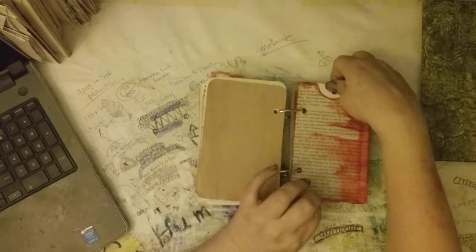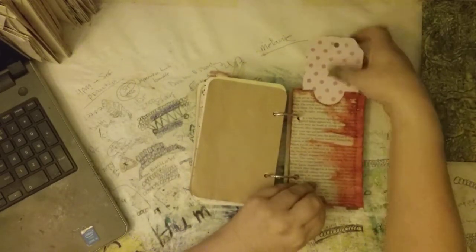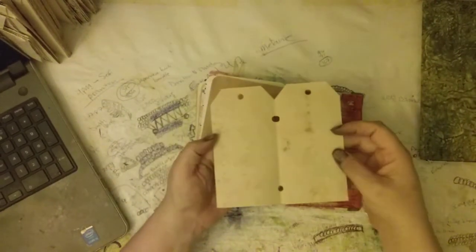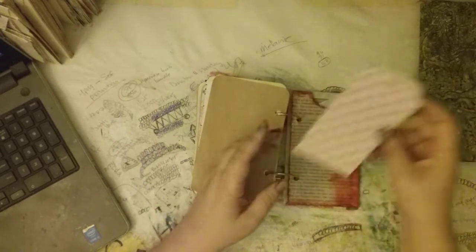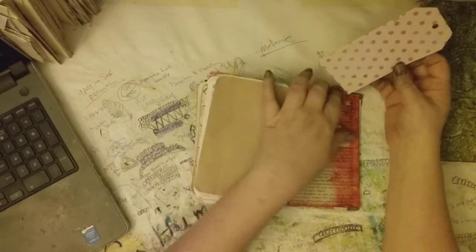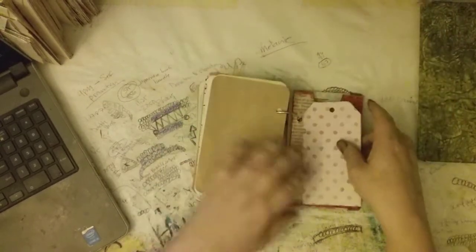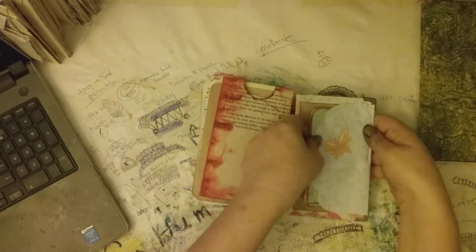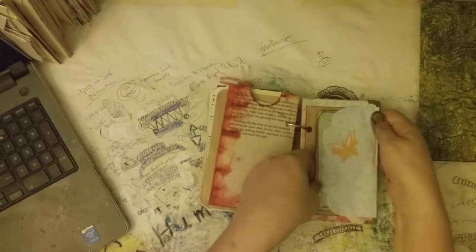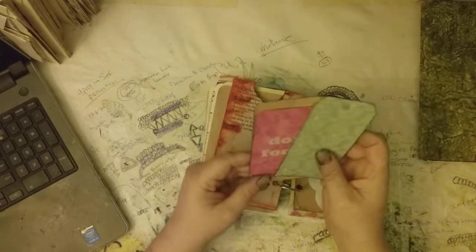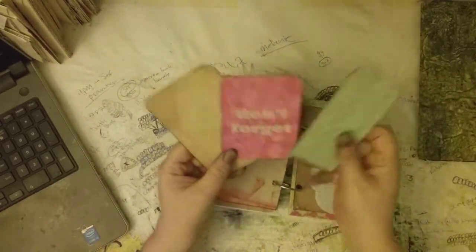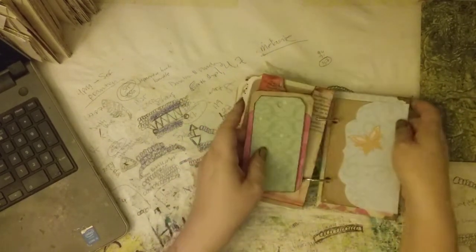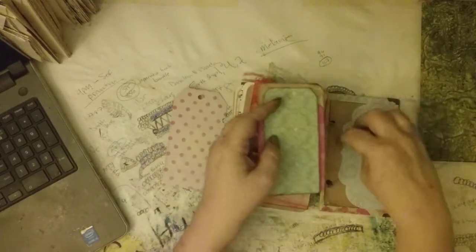This is the back with another tag in it. This one I'll fold out so you've got a little fun thing going on there. Then the back you've got another little pocket. I've got three more pieces of extra journaling spots.